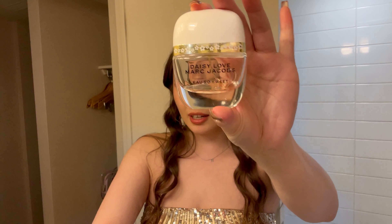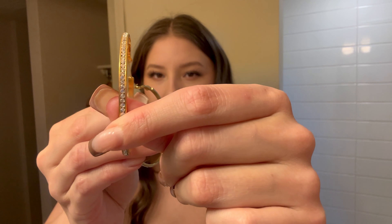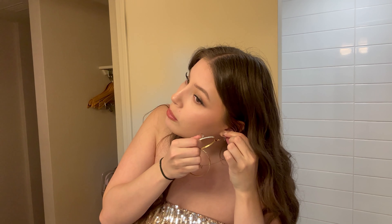The perfume I'm going to use is literally almost gone — it's my favorite perfume ever. It's the Daisy Love one by Marc Jacobs. I also have some jewelry here. Since I'm going with the gold outfit I have a bunch of gold options. I shoved them into this little Pandora bag. I have these cute little diamond gold-plated hoops that I kind of stole from my mom forever ago.